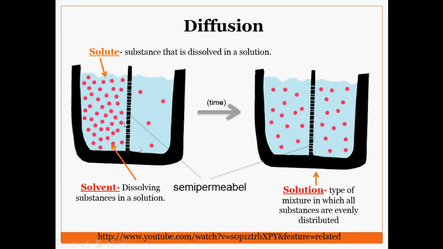This little bar here in the middle with the holes, that is our semi-permeable membrane. So only some things can move in and out of this. If this was in a cell, it would determine what moves in and out. But once again, it's in diffusion because no energy is being used. It's always going to move from this high concentration to the low concentration.